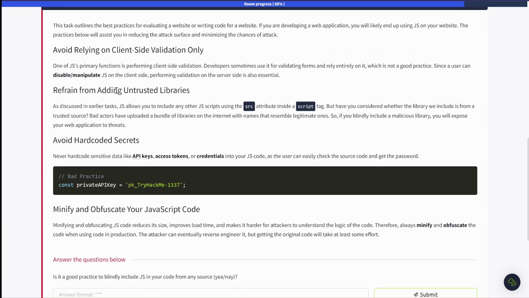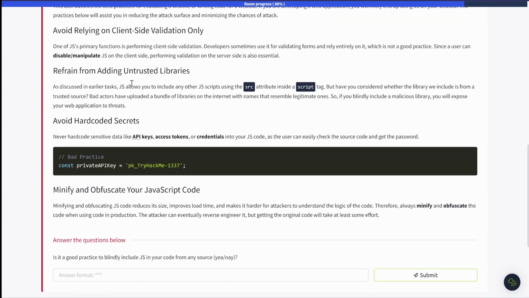So keep that in mind, and then refrain from adding untrusted libraries. So you can include any sort of JavaScript you want just by using that source inside the script tag. But when you do that, you got to know, is that JavaScript trusted? Is it a good JavaScript or is it vulnerable, right?